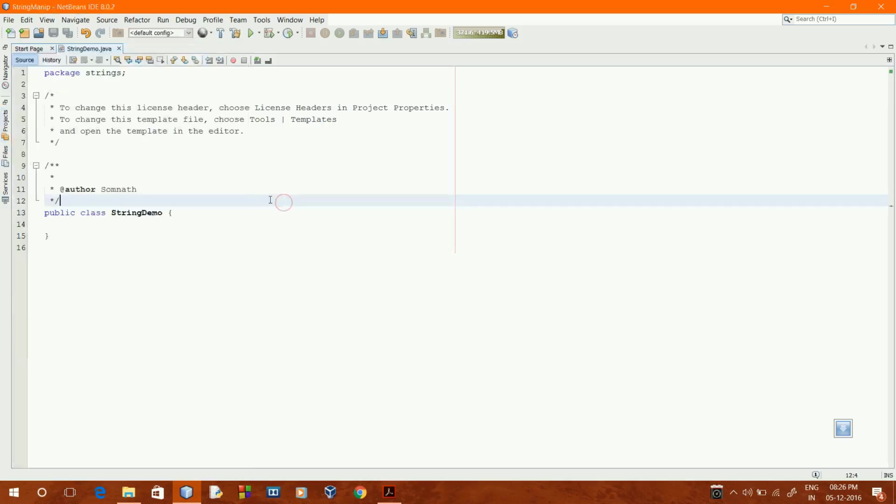So now what we can see is earlier we didn't have this line, which is package strings. And as I said in the previous videos in BlueJ, we can write the package name here and it will automatically create a package. So you can do either of these things. You can manually create it, like creating a new package, or you can write it here which will create a package and store this class inside it.